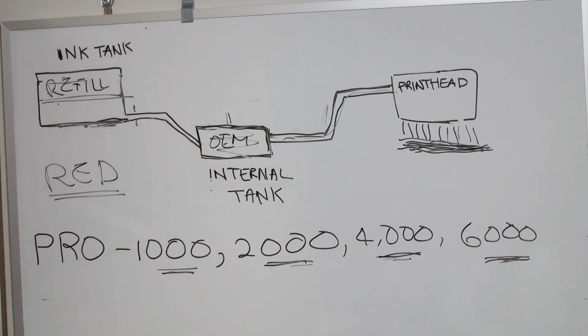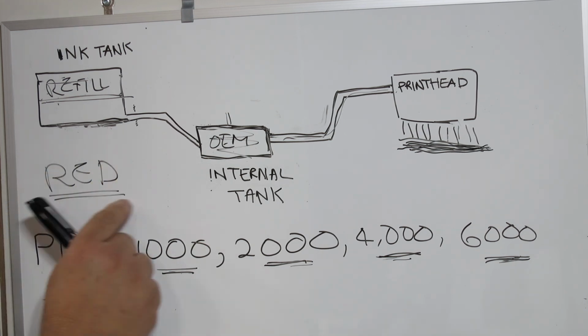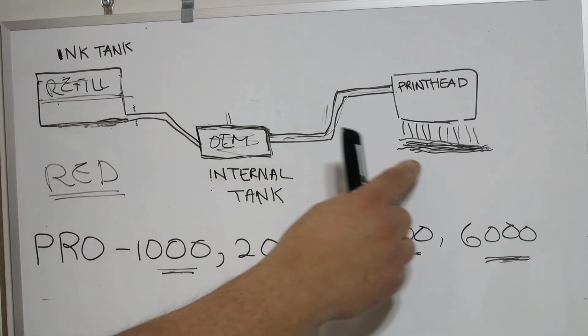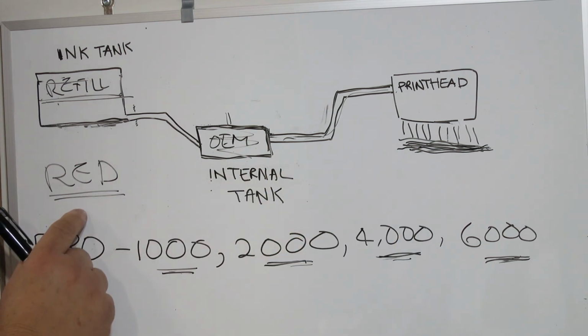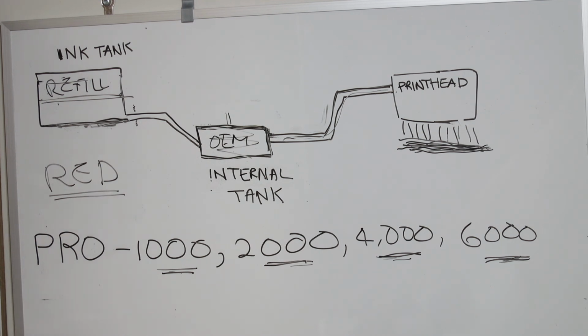Again, we recommend that you do not use aftermarket red at this point. Extremely high gamut, extremely dense, very special red Canon uses. And the print engine uses that to its utmost, even when you're printing skin tones. So don't think it's only the vibrant reds, it also affects even down into the skin tone level.